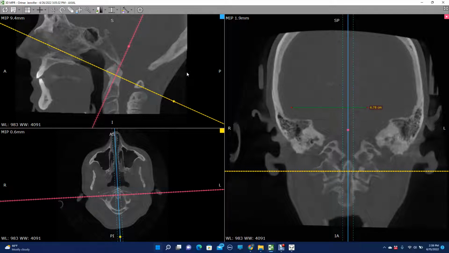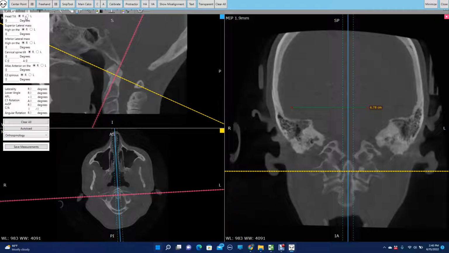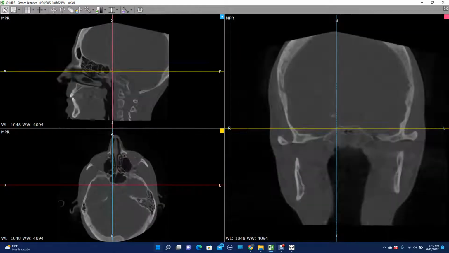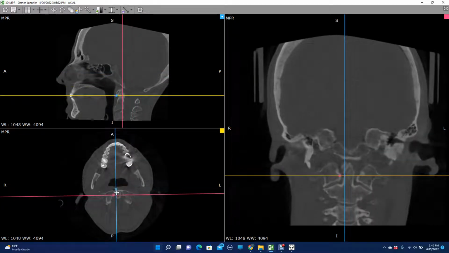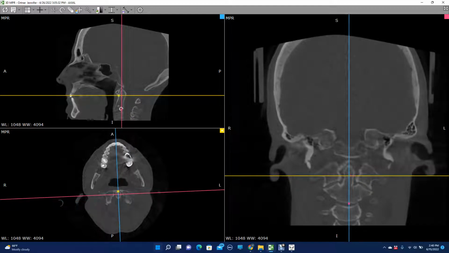And so what we're going to start with is just working from the list top to bottom. And the first thing we want is head tilt. And so how I do it is, we are going to position our image in Radiant, then we're going to open up the toolkit and measure. And then we click Radiant, and we're back in our positioning. So I take a fairly dynamic approach to this. I roughly position this for the center of the head, right in the middle of the dens, right through the middle of those teeth. And that's my rough positioning.